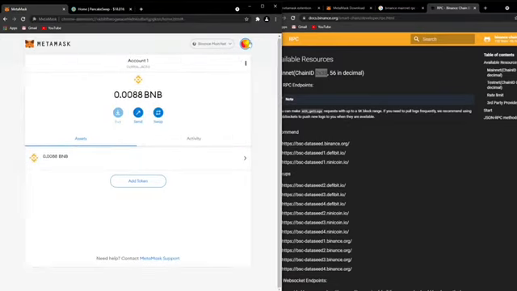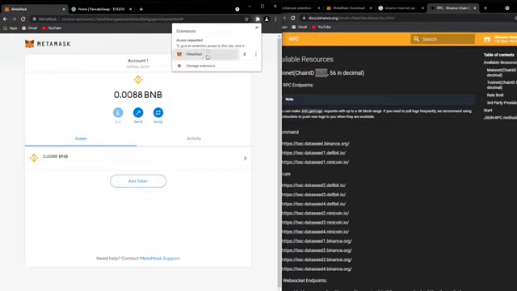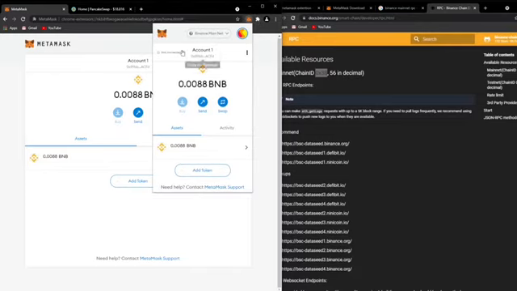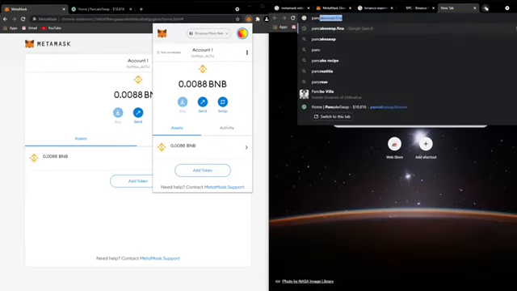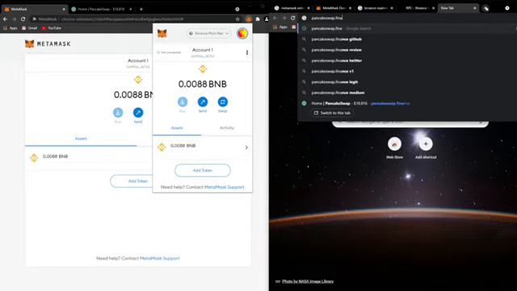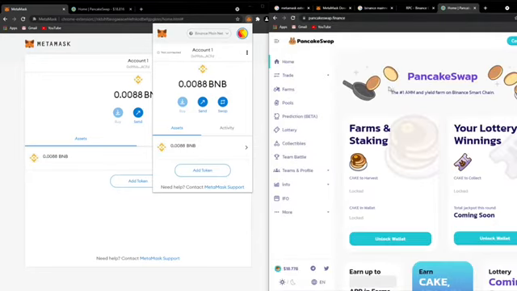And now that we got that figured out, even though it doesn't say connected right over here, let's see, does it say connected? Not yet. Okay, so it doesn't say connected, but here's what we're going to do: we're going to go to Pancake Swap because it's just not linked to a website, I believe. So that's what that means. Is it linked currently to a different site? So this is Pancake Swap.